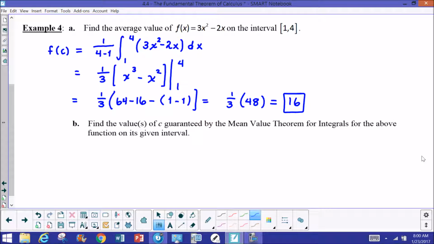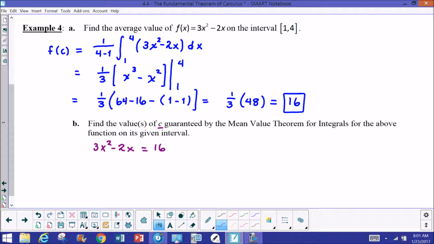So what you're going to do here, this value of c, well, the value of c is really just a value of x. And I don't have any problem if we want to go ahead and think of it as such. So we have our function 3x squared minus 2x. Well, we want to find for what x value this expression is going to be equal to our answer from part A. So it's basically thinking that 16 is the y value. Now what is the x value at that location?